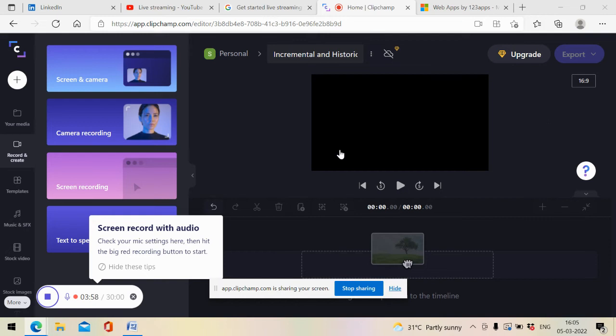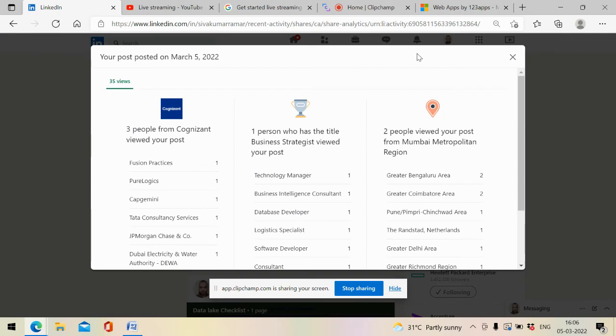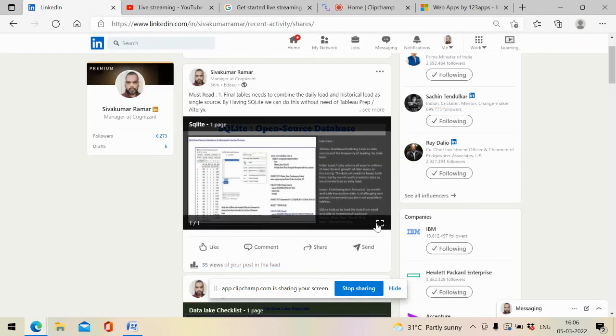You can do the incremental load, CDC, in the backend itself. The final table would be your consolidated table, which is the final table used by your dashboard. Performance-wise it is much better than getting the data directly from the Excel sheet. SQLite is an open source database that we can make use of. We have tested it, it was fine, and the performance is pretty good, much faster than any tool.